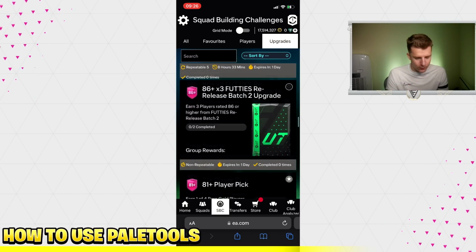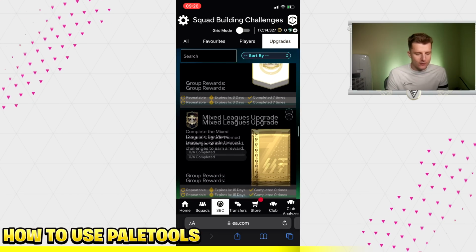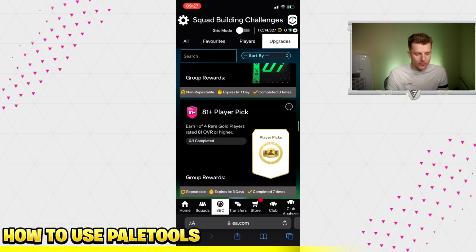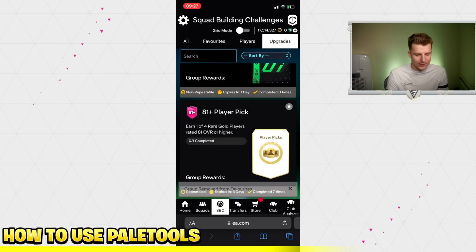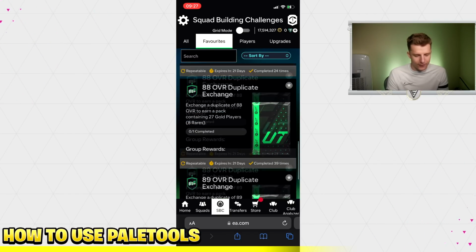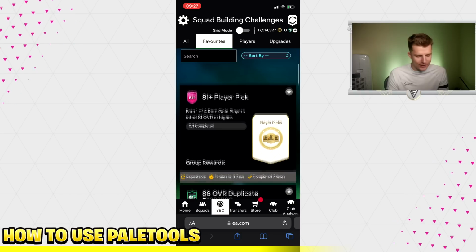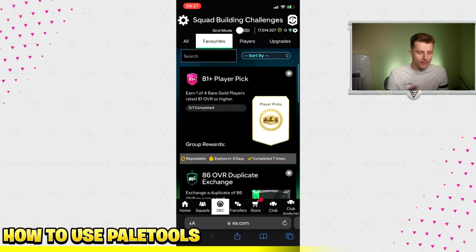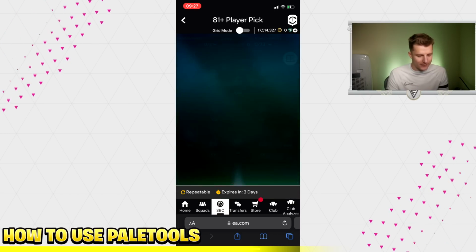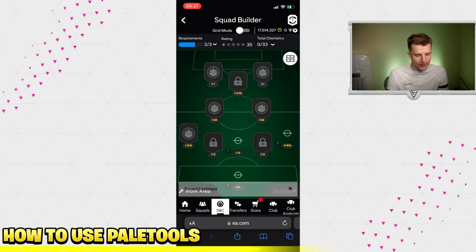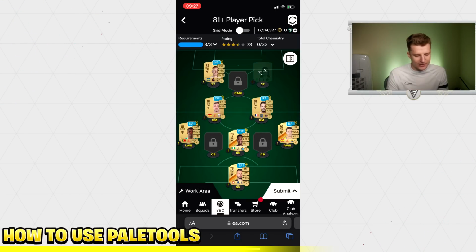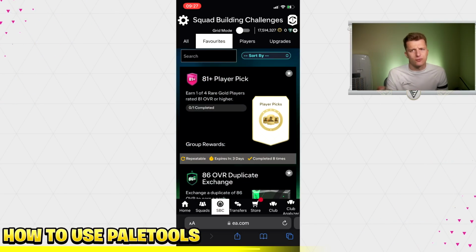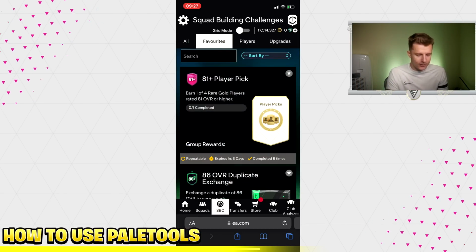So what we want to do is make sure this is favorited. The reason is because we want to access this SBC really easily. In the top right of the SBC, you can see there's a favorite option. So now if we go to favorites, as long as it hasn't been removed, it's right here. This basically means that when I go and do the SBC, and we'll go through the template thing in a sec, let's use this as an example, you can see that it sends me straight up here. If I don't have it favorited, every single time I'm going to have to scroll down, which makes it really inefficient. So let's walk through what I've just done there to complete the SBC fast.